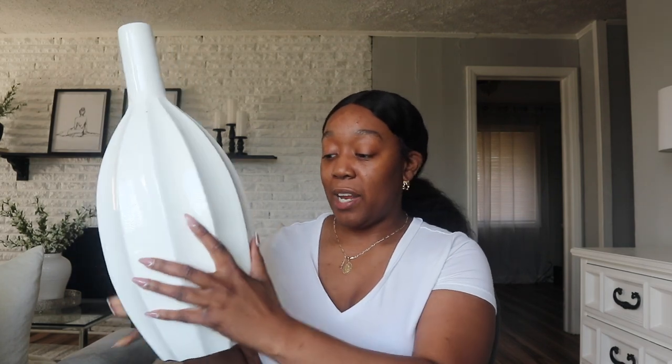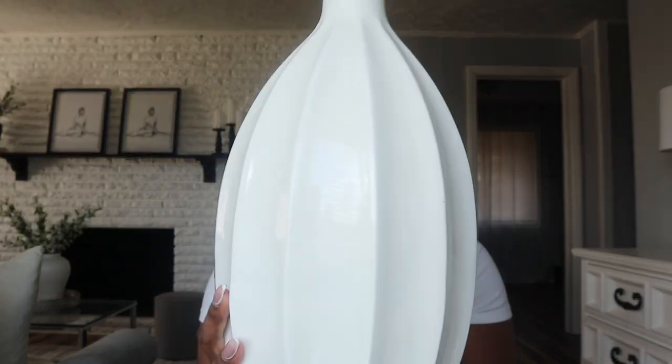so I won't have to put a ton of small pieces around, like I told you guys in my how to elevate your style. So I did end up coming across this really beautiful creamish white vase. It is by the Indian collection. This vase was, I think, $22. It was on sale. I think originally it's $25, but this is how it looks right here.